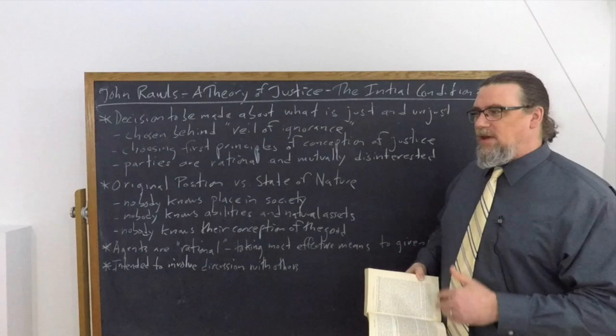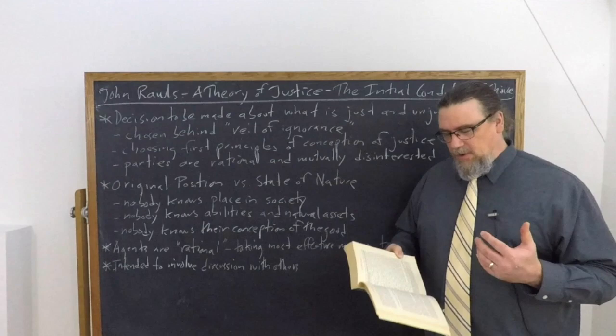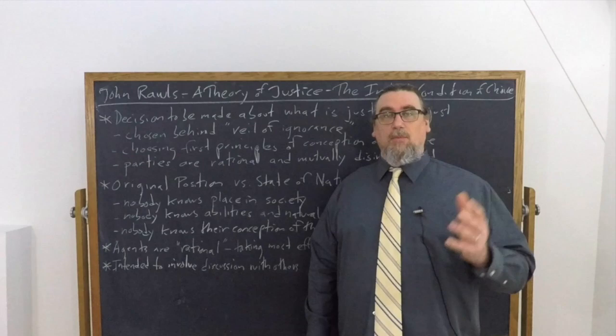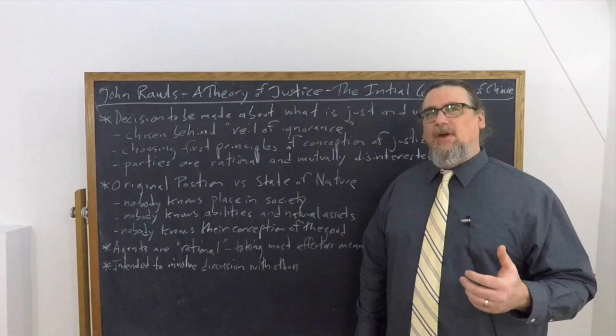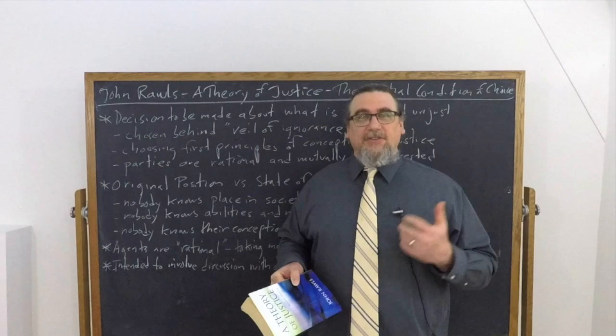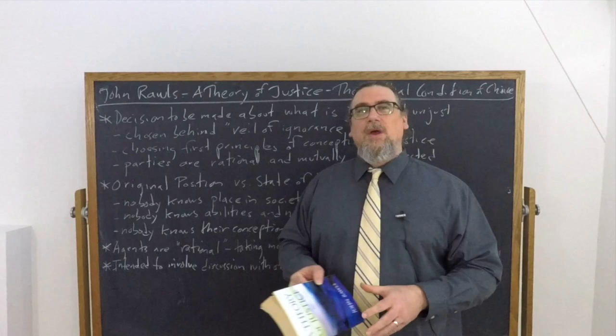But first, we should think about why Rawls is bringing this up in the first place. His theory of justice and of ethics, more broadly speaking, is going to rely on an idea of social contract, but one that's a bit different than his predecessors. And we'll talk about how the original position is different than the old state of nature that Hobbes or Locke or Rousseau brought up in the past.